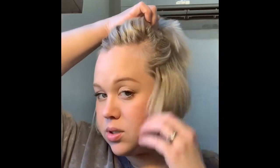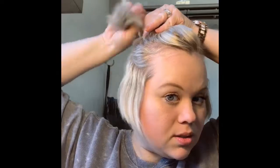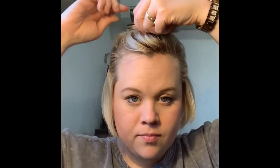So the first thing I'm gonna do is section my hair up, about half of it, especially my long side. The short side, it's not quite as important. And I'm gonna clip all this up, just like so. I always use a comb when I style my hair. This is the biggest tip I tell everybody. It makes it so much easier if you use a comb.